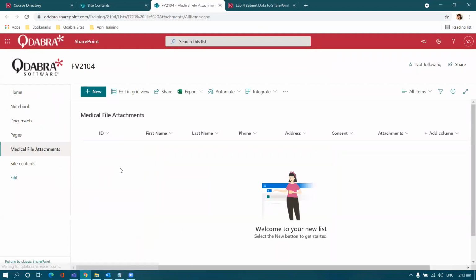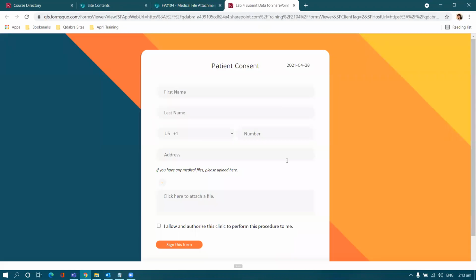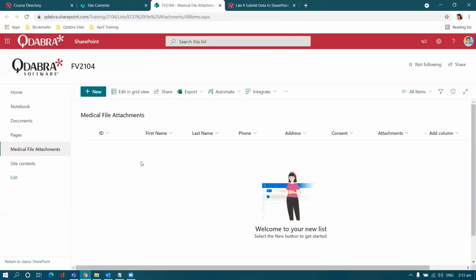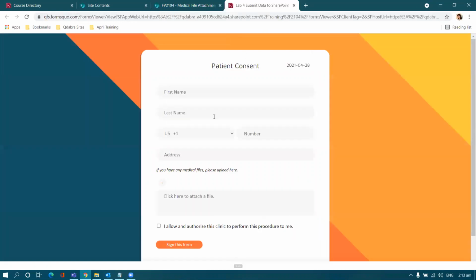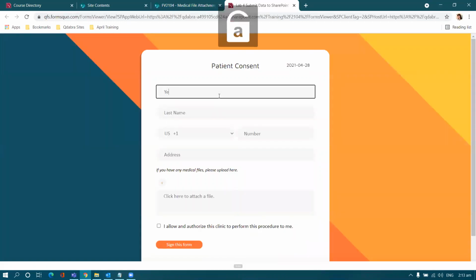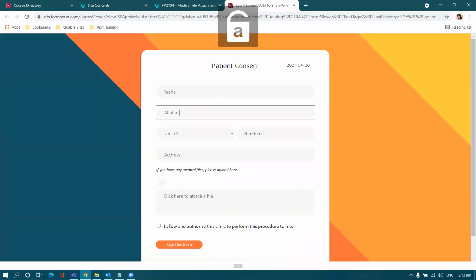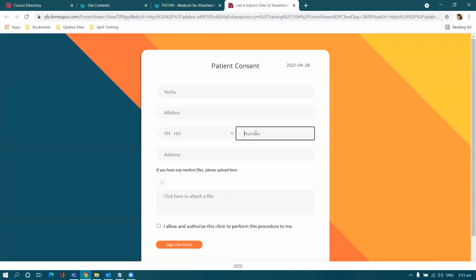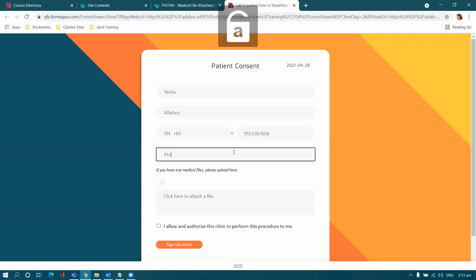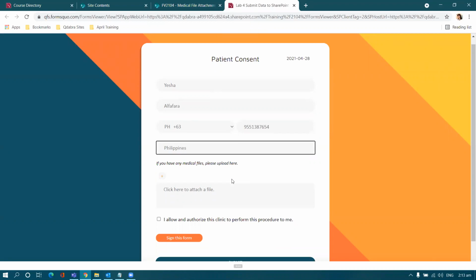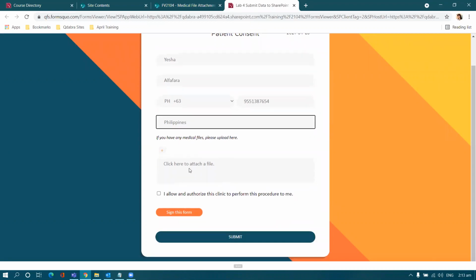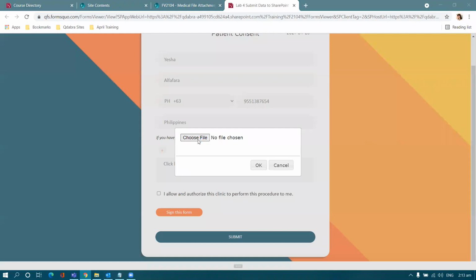So this is our list, and we are going to submit data from this form to this list, also including the attachments. So let me quickly show you that and input a few details here. And just type in sample data. And then let's attach here a file.